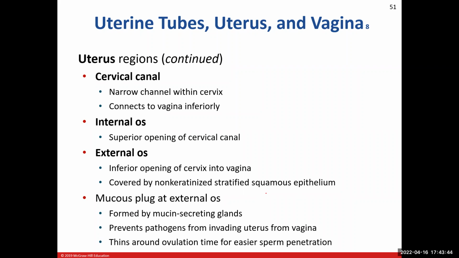Right now, during the time of ovulation, though, this area will thin out, and that's important. The journey that sperm has to make is a pretty tough journey. That's why hundreds of millions of sperm are ejected during an ejaculation, because all you need is one. But again, a majority of that sperm will never make it there. They have to go through several obstacles, and this is one of them. And so during ovulation, that mucus plug will thin out. There'll be less mucin being produced, and so it makes it easier for the sperm to gain entrance into the uterus there.